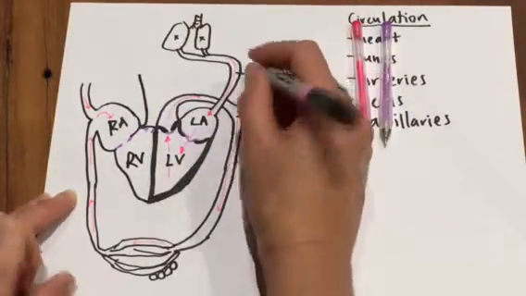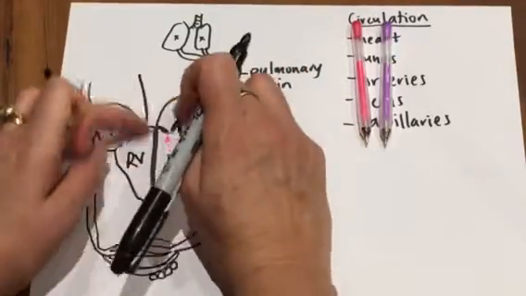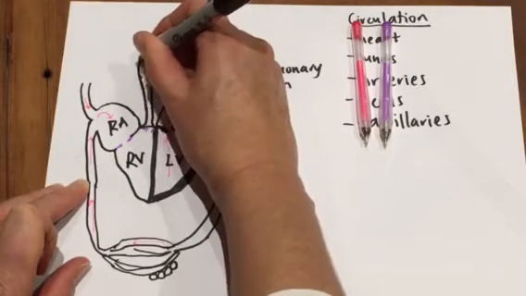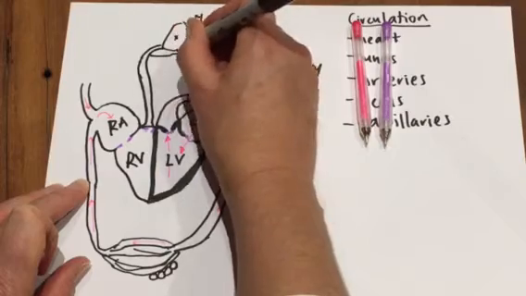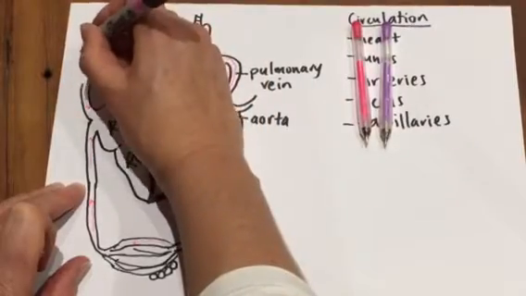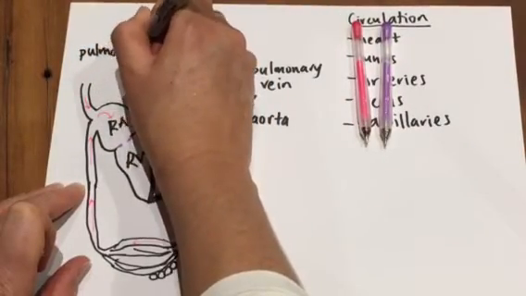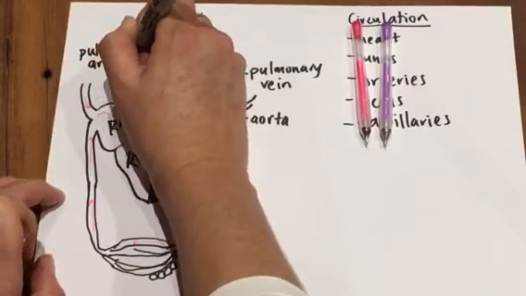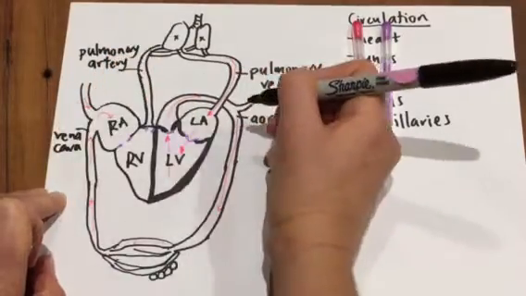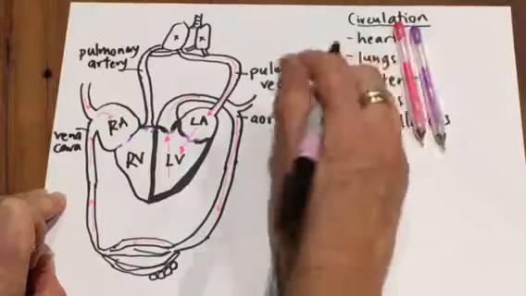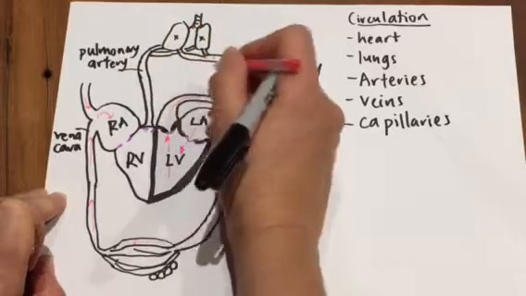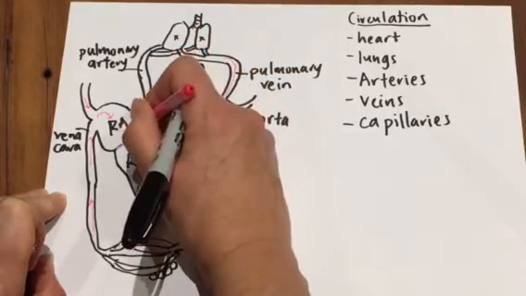So you can see that each time I'm coming in through the sides and out through the top of the heart. Right, it's going to go back at this stage to the lungs. Both the lungs are going to be serviced, of course, not just one of them, by the blood. And this one here is going to be called the pulmonary artery. So I haven't labelled the vena cava either. Vena cava is just the big vein going into your heart. The pulmonary artery is the only artery in your body that is going to be supplied with deoxygenated blood, even though it's an artery. Arteries usually contain oxygenated blood with the oxygen in it.